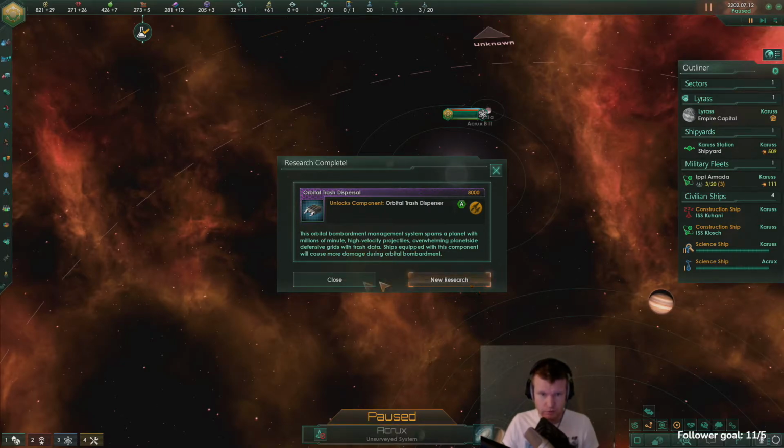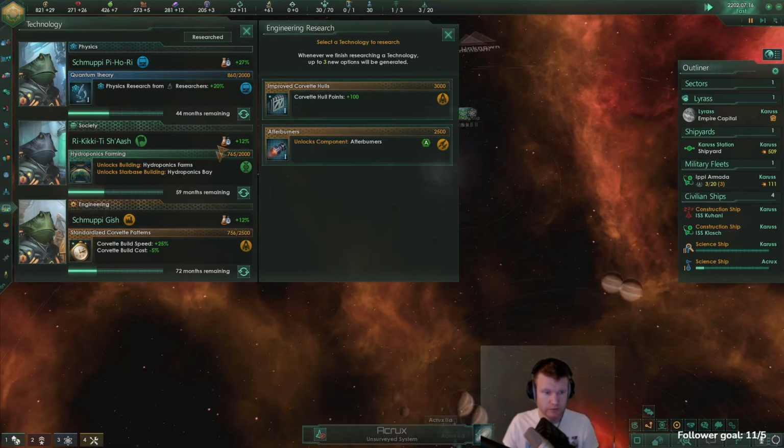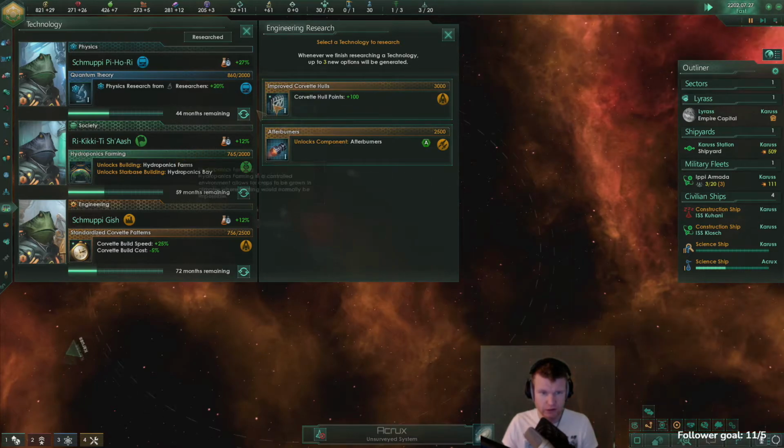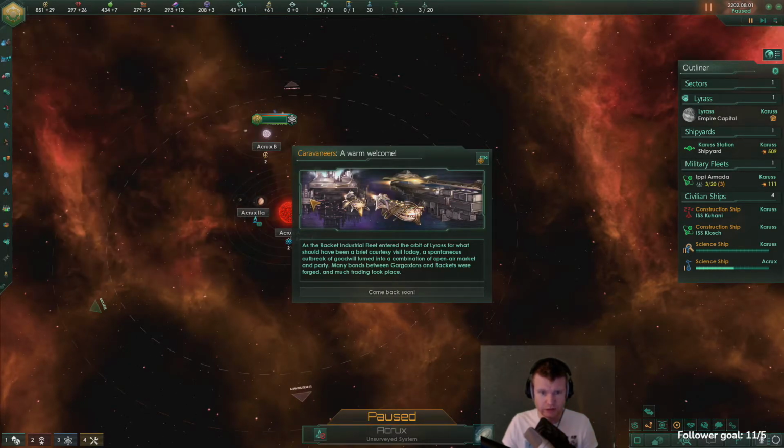Great. New research. We're already researching something, so we don't have anything else to select.